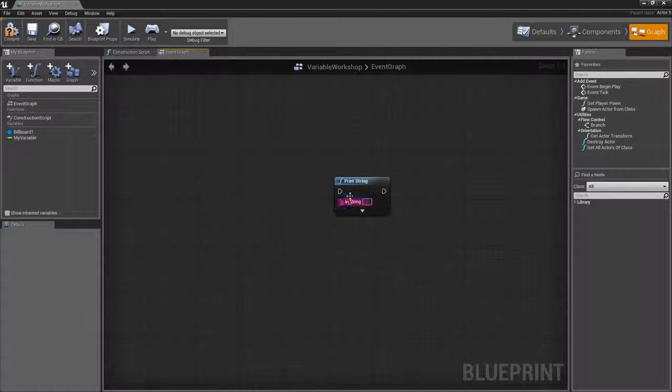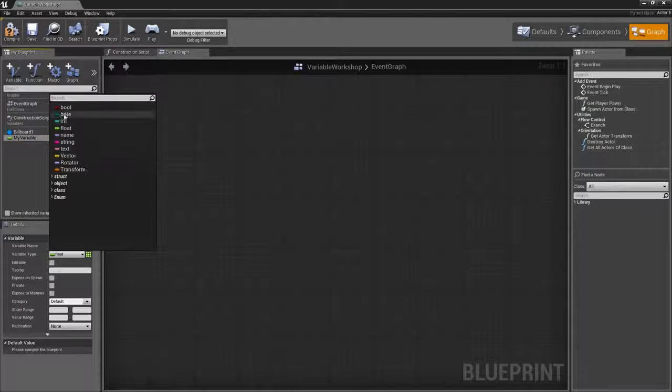So since we've kind of brought that up real quick, I do want to mention these color-coded little capsules next to each one of the various data types. Those remain consistent throughout your graph. So if you see a red wire, that means it's a Boolean value that is being passed through that wire. If you see, say, this kind of yellowish-orange wire, that's going to hold a vector. Once you get used to using variables, you'll find that you'll remember those colors off the top of your head, and things get to be a whole lot easier.